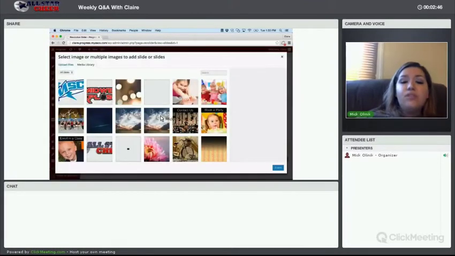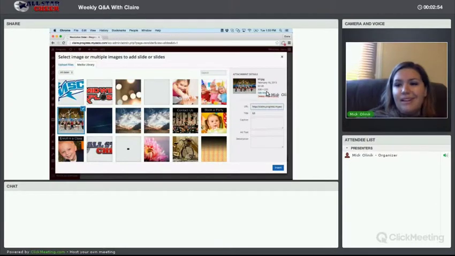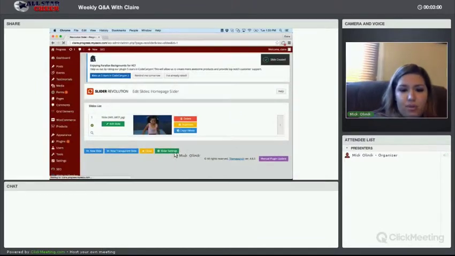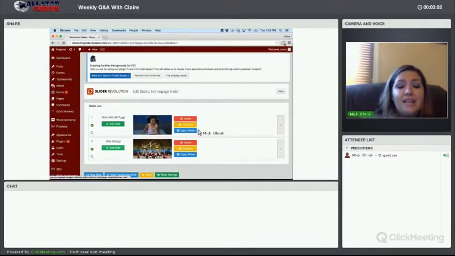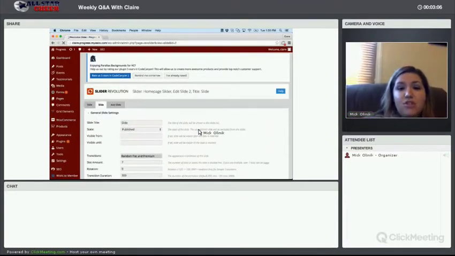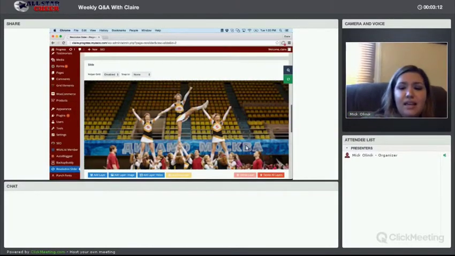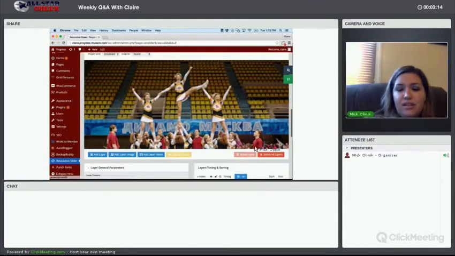Now, if it's a regular slide, it's going to pull up your images, and you can pick a slide from here. So let's say I want this one to be my new slide. Now, you see that it's pretty small, right? So we're going to click insert, and it's going to set it up for me, okay? If I go in and edit the slide and scroll down, I'm going to see that they've stretched it for me pretty significantly, okay?